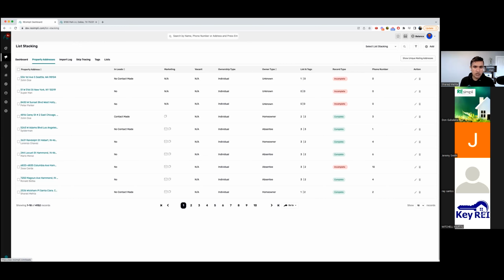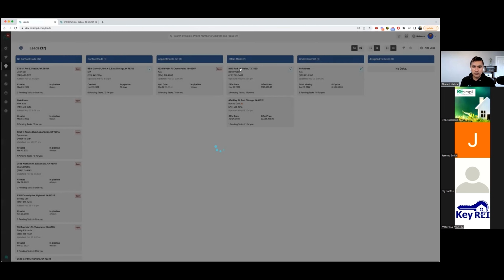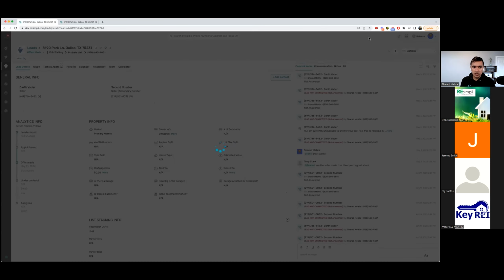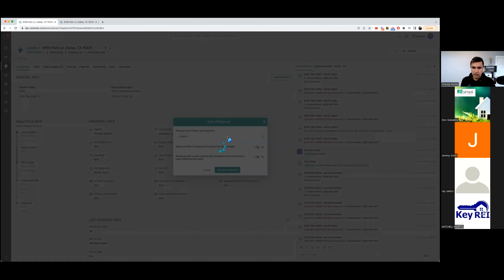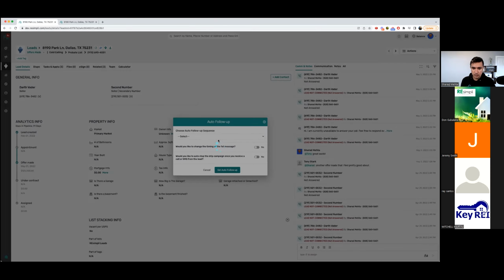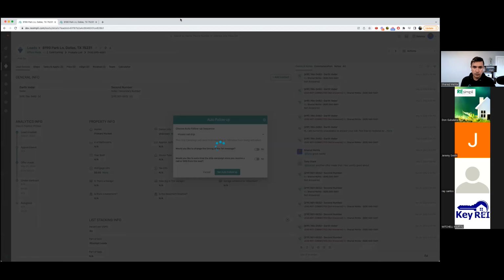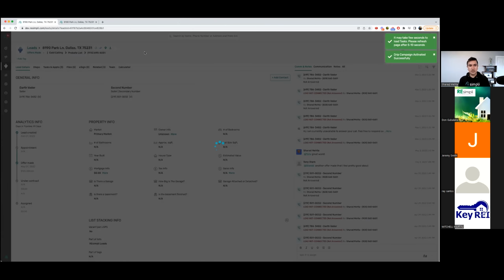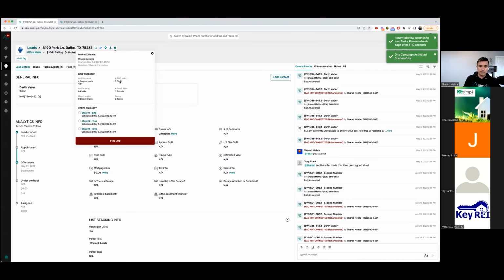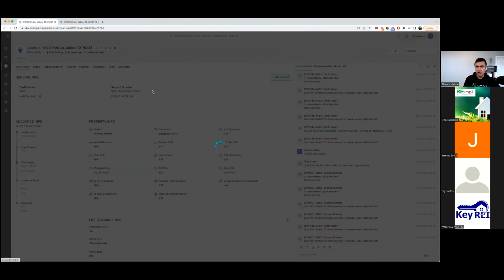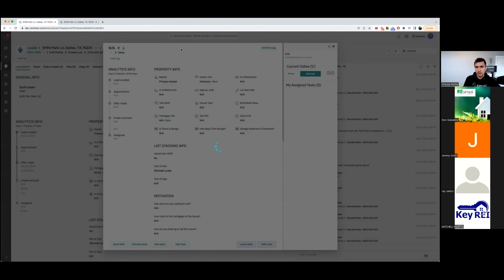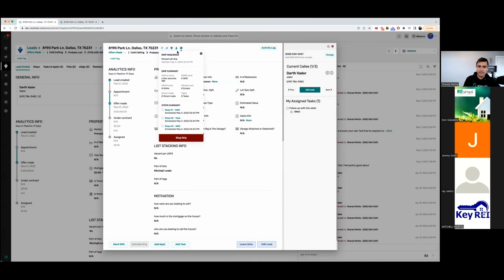Yeah, so Brian, if you go into the lead, for example, let's say I'm going to put this lead on a random drip. If a lead is on a drip campaign, you're going to see this icon right up here. This shows you this is on a drip and which steps have already been completed. And even when you pull them up on a dialer, it's going to show you this icon. So this way you know that this lead is on a drip.